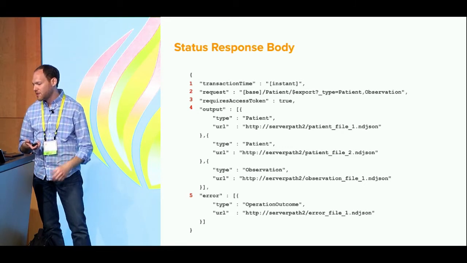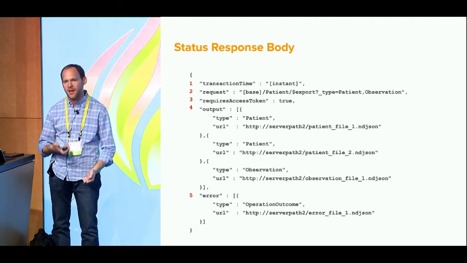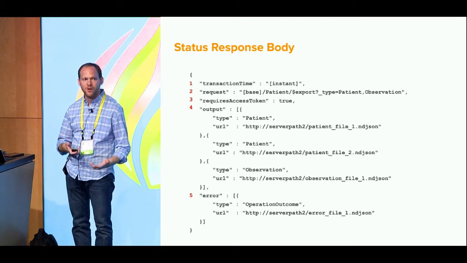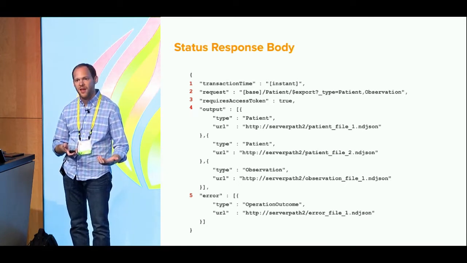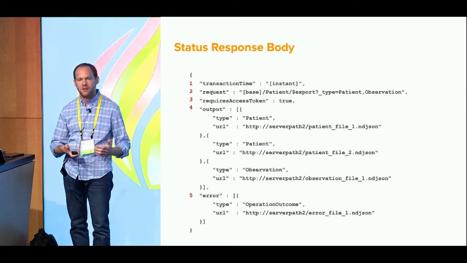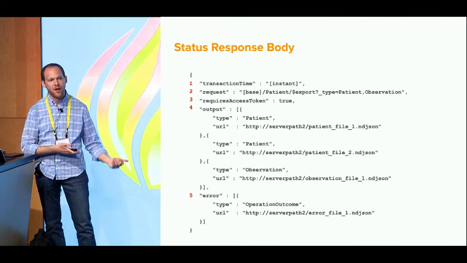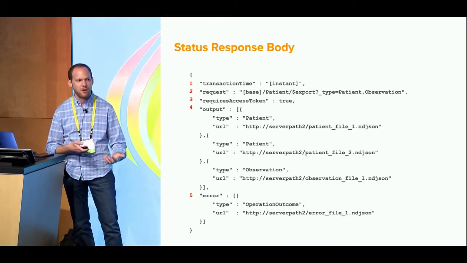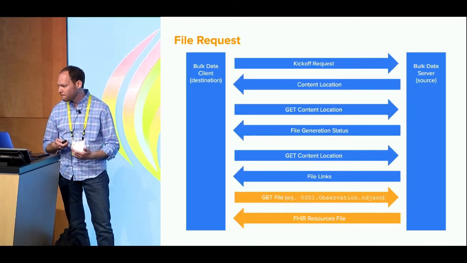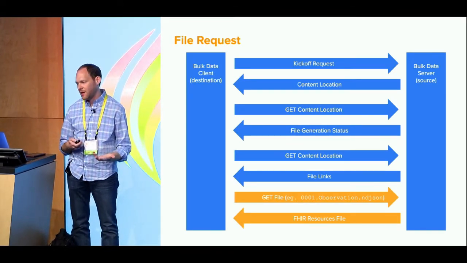And then the last section is an error section. Servers have an option of just bailing on the whole request if there's an error and saying, I can't do this. But you can think about this in the context of, let's say, exporting data on 1 million patients, and a few hundred of them have problems, or 10 of them have a problem. You might not want to negate the whole export. So the server can return a set of OperationOutcome FHIR resources with the specific errors that occurred, but still return whatever data it can in these files. And then, of course, the client can go out and pull down these files with the data in them.